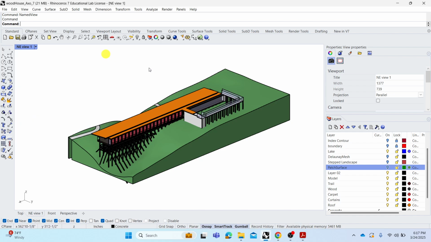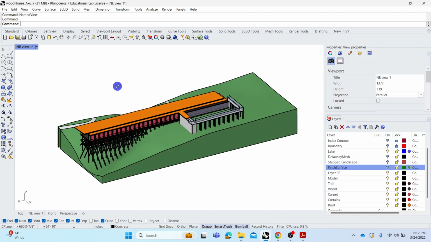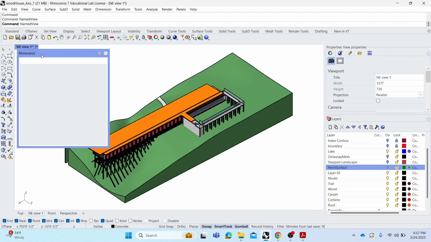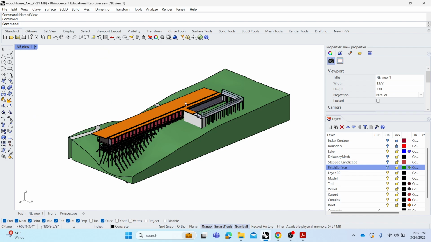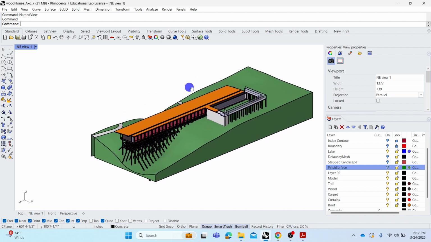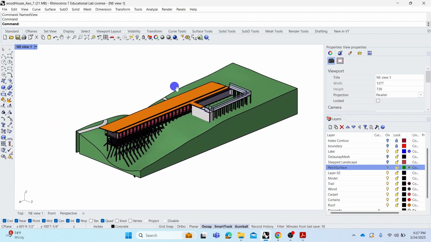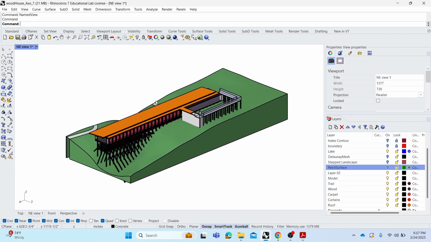Now if I accidentally rotate, or in the future I need to move and look at something, I can always go back to my named views and double click the one I have saved, and it will bring me back to that saved view. Now if I hold shift and the right mouse button, I can pan. It's not changing the view, it's just moving side to side, which is fine.